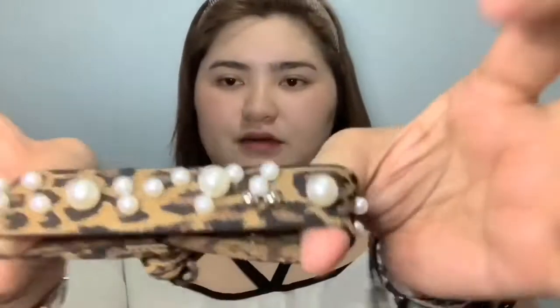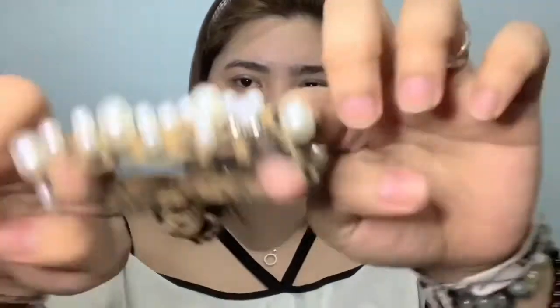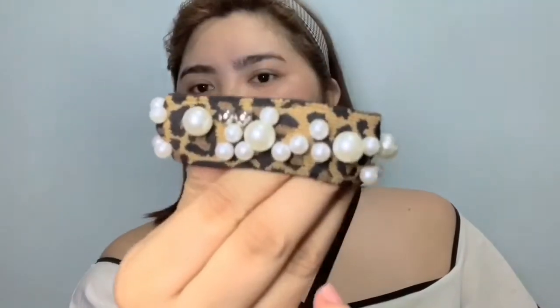And then, of course, my scrunchie. Super mega scrunchie, guys. I love how pretty and leopard print siya. So, nababalik na naman yung mga leopard na mga design. Minsan ka lang ginagamit, but I love this. I've ordered it online. And so cute, diba? Oo, ang ganda.